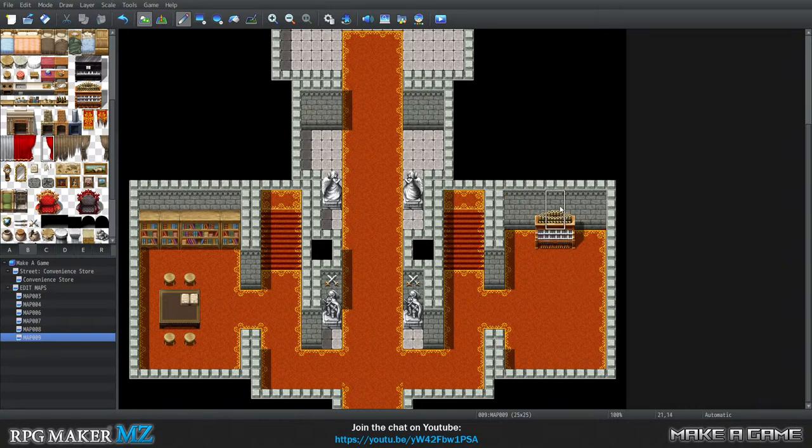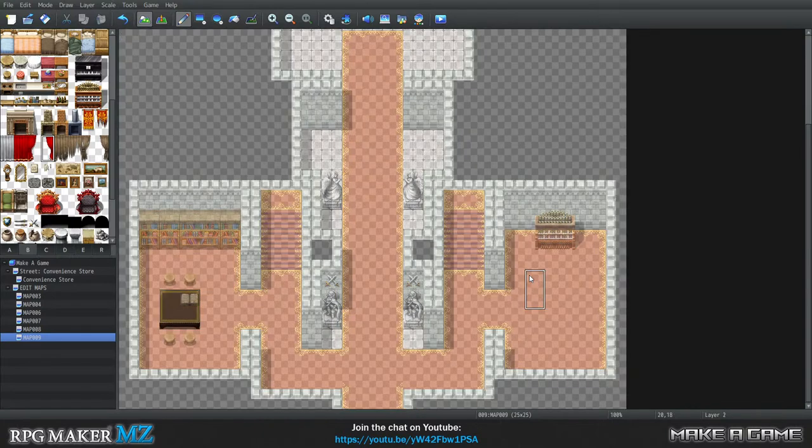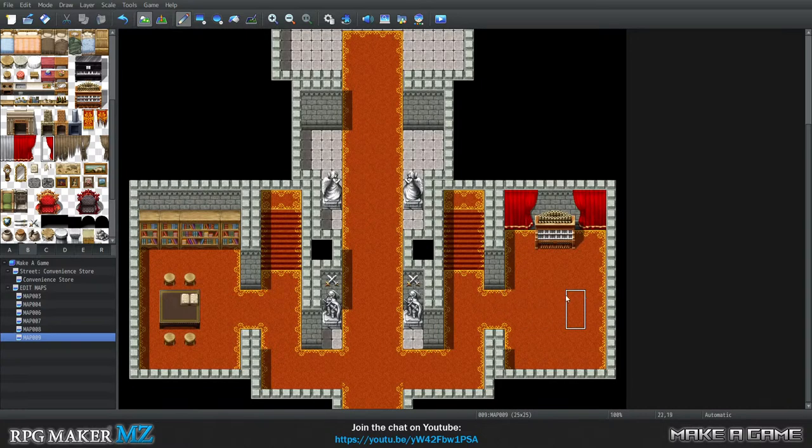Now, I think what I need to do is do some layer stuff. So let's go. This is layer one, layer two. I want to get like this and then have it drawn behind the piano like that. Yeah, that was what I was going to try to do. And I've lost my shift clicking again because I moved the whole map. I think actually what should be there is like this.